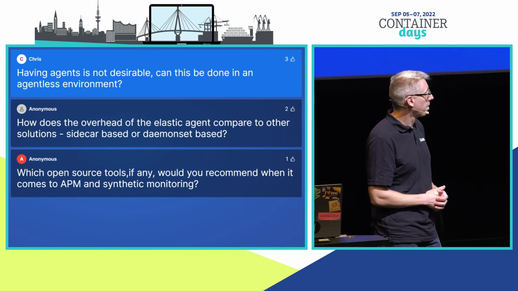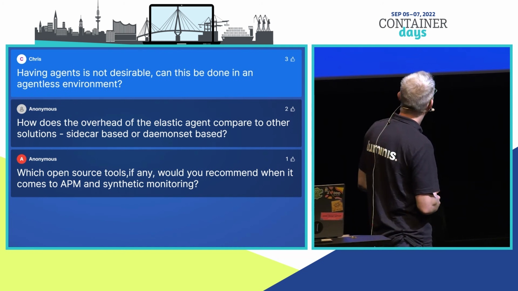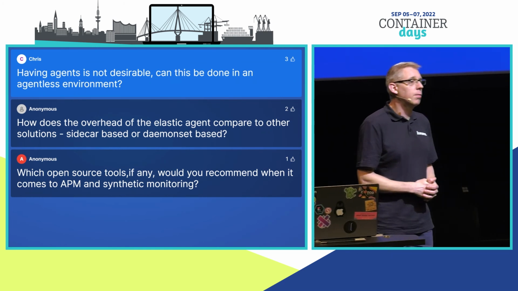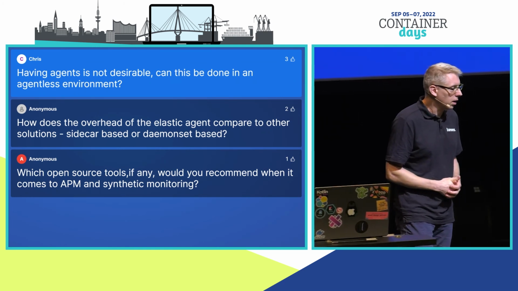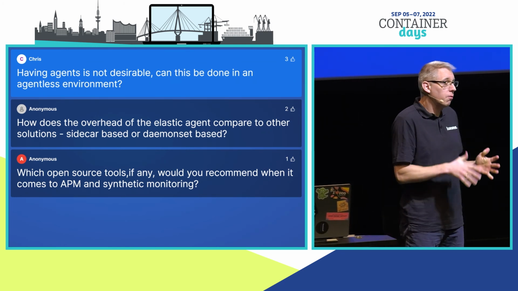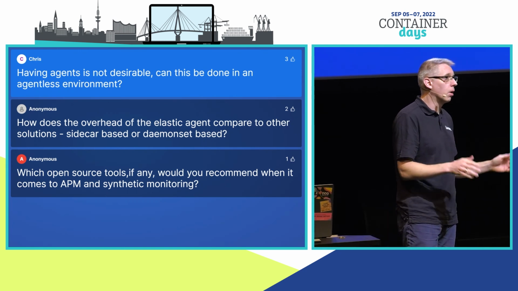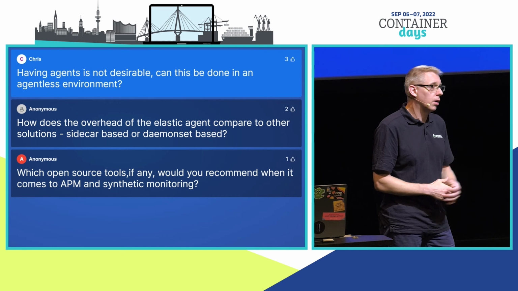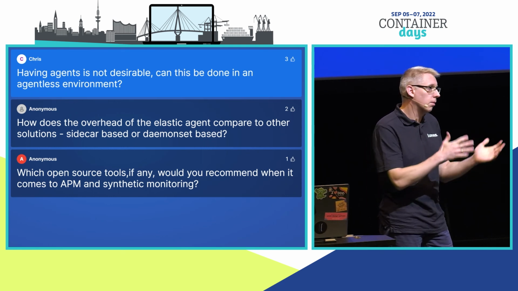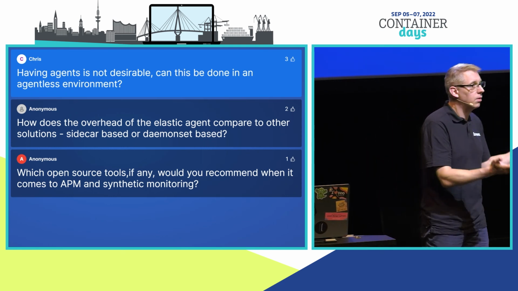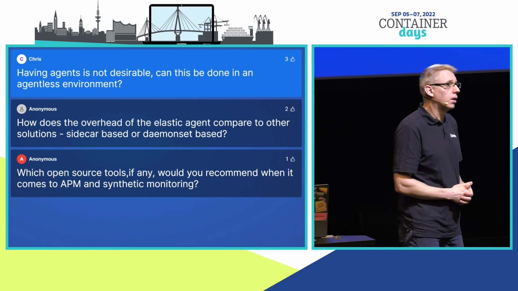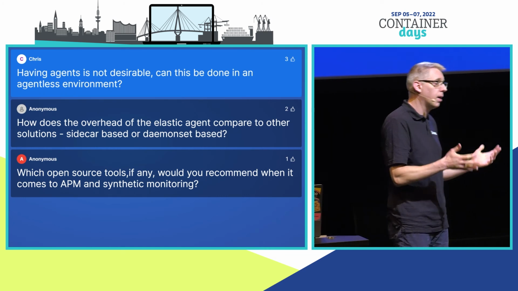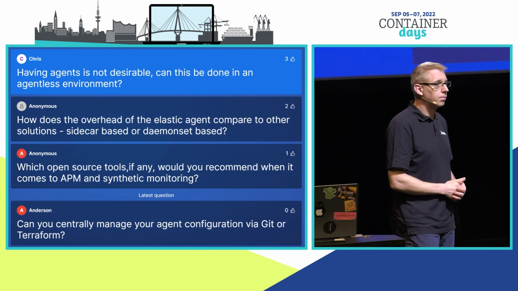Okay. Having agents is not desirable. Can this be done in an agentless environment? Yeah, good question. There's a lot of talk about agentless, right? And what I've seen so far is most of these solutions are still really working on agent-based setups. But with OpenTelemetry coming up, and maybe more API standards coming in, hopefully we can do this in an agentless setup. That would be really nice. But so far, what I've seen in practice, just not there yet.